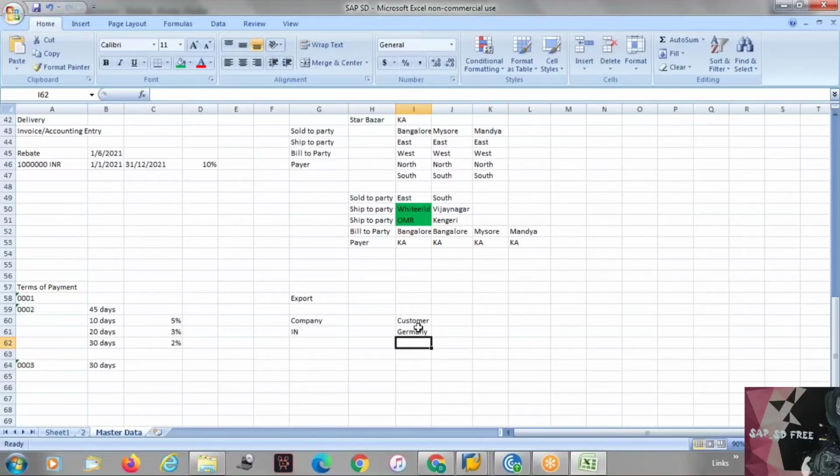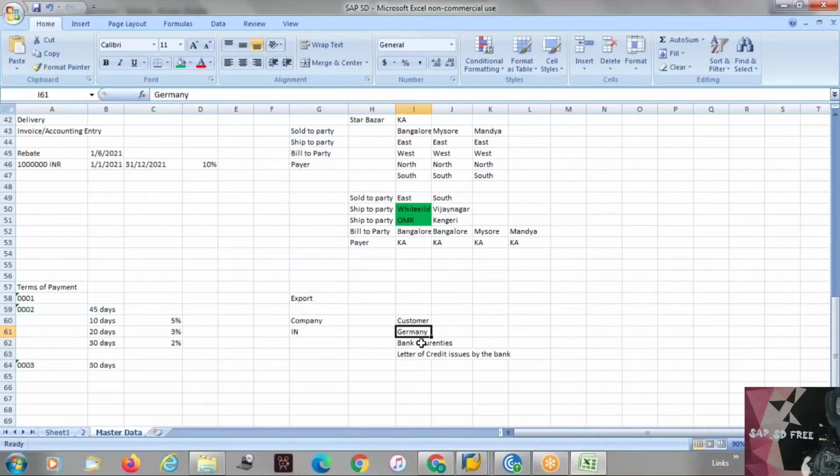The customer will have bank guarantees or a letter of credit issued by the bank, because you're dealing with an individual, and it might be difficult for you to send the goods based on trust. Generally, banks are trustable. The bank says that if he does not make the payment, we will be responsible for clearing your dues.